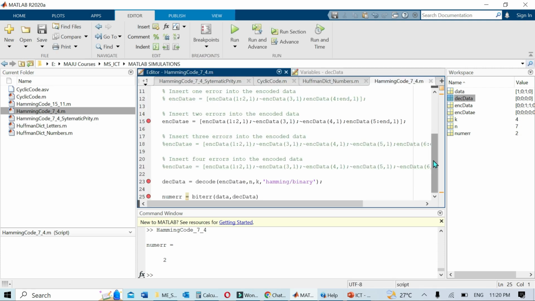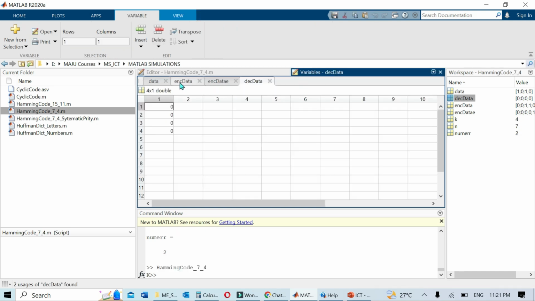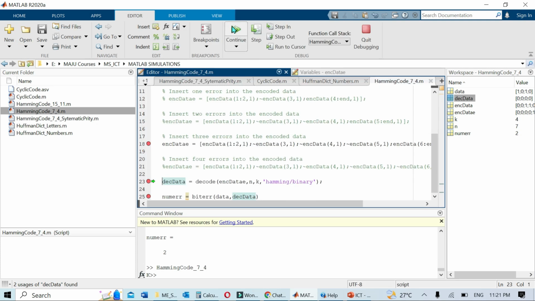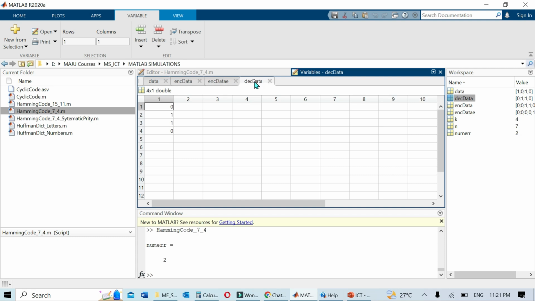Now we look at what happens if we introduce 3 errors. Now I have created errors in 3 bits, 3, 4 and 5. This is my encoded data, with 3, 4 and 5 changed. So these 2 bits will become 0 and this bit will become 1. So these 2 bits have 0 and this 5th bit has become 1. And when I decode it, I get again 2 errors, because again the same thing happened. It failed to detect and correct the errors.